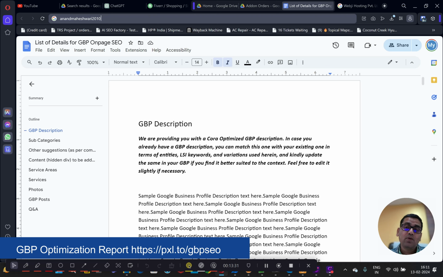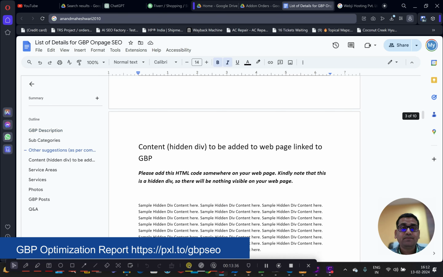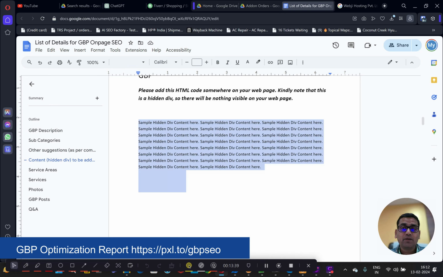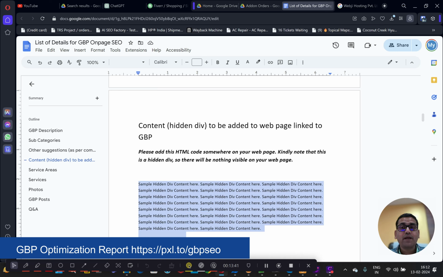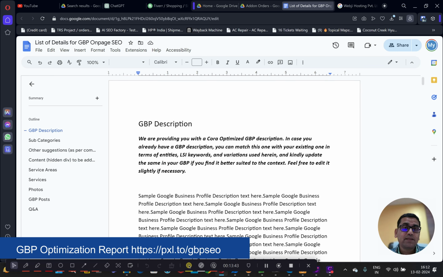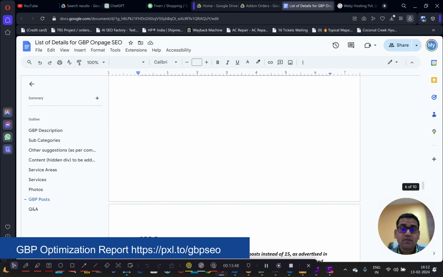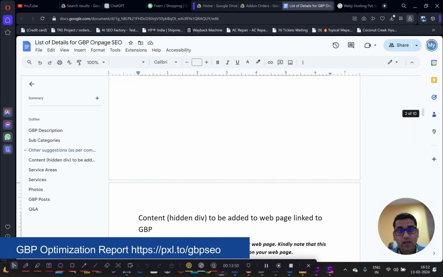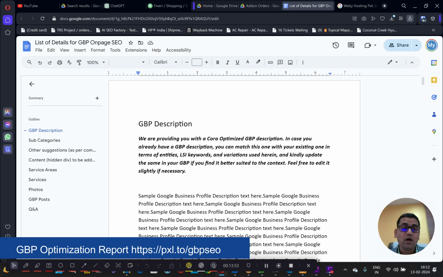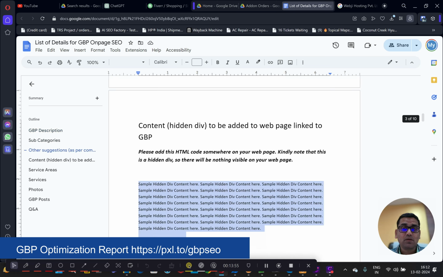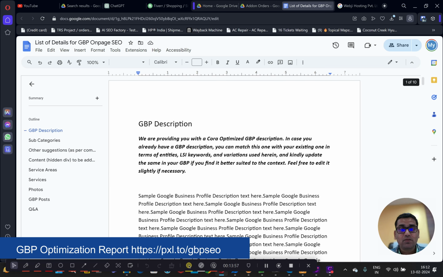Second, you can provide us your website WordPress admin details if you want us to update the content part in your website. As soon as all this data is published, the majority of the time we see good rank improvement almost within a few hours or as soon as Google crawls your website. So we see a direct correlation between this kind of on-page SEO and website page SEO linked with the GBP.